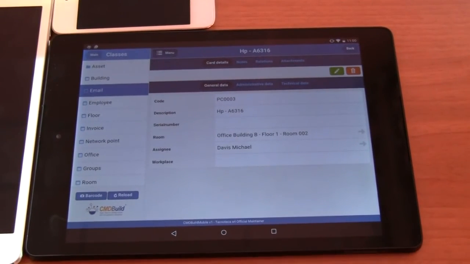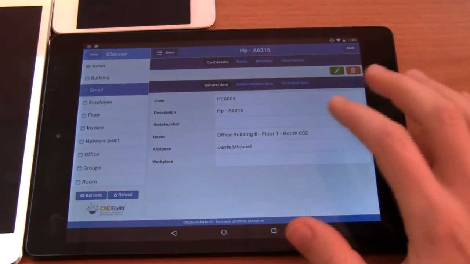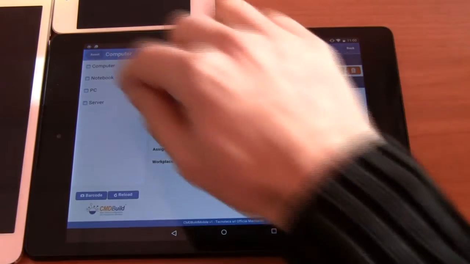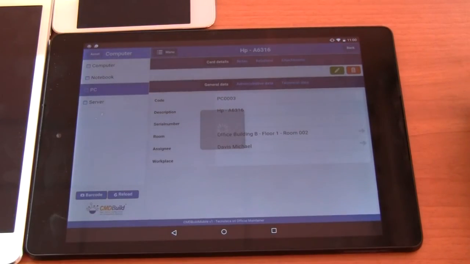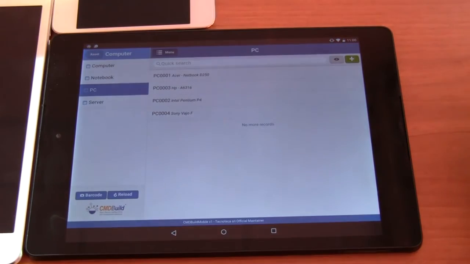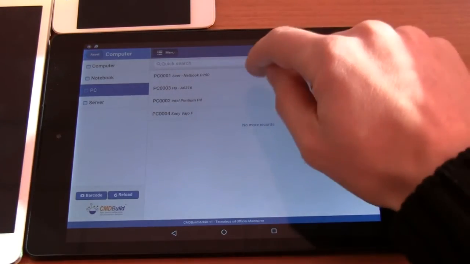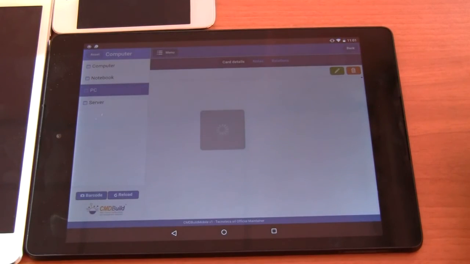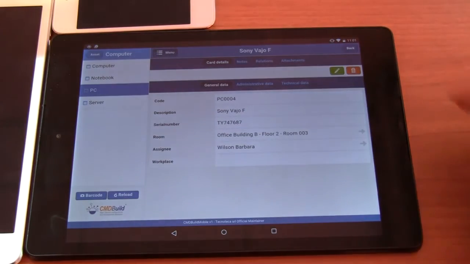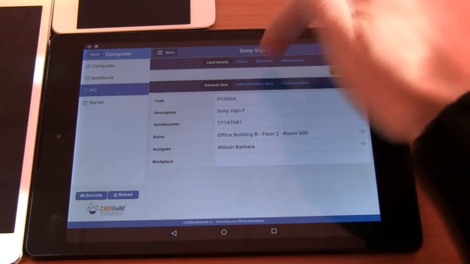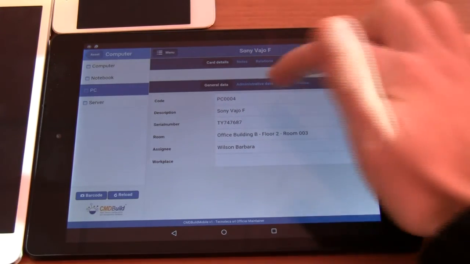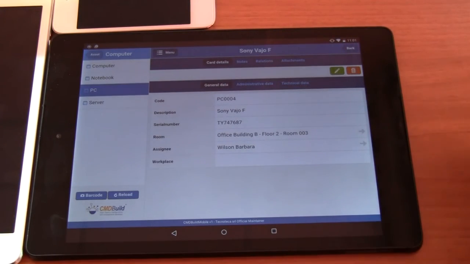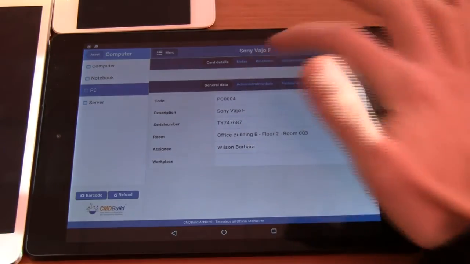Now let's try to create a card. For example, I want to create a new PC. A cool thing about this item is also, in the building we didn't see that, so I'm gonna show you here that we have card details, notes, relations, attachments, but we have also the tabs, because in CMDBuild you can separate fields in tabs, and this is the case.